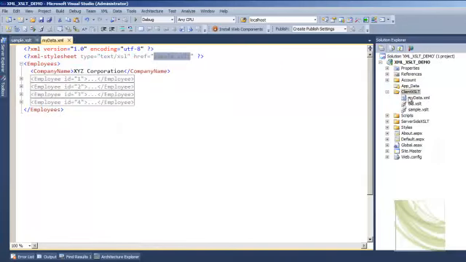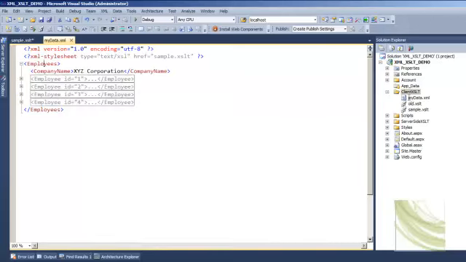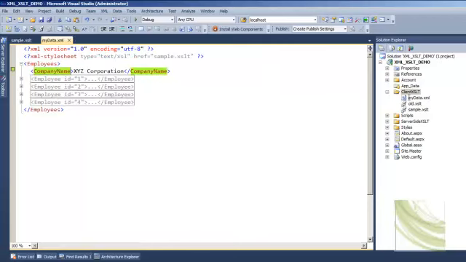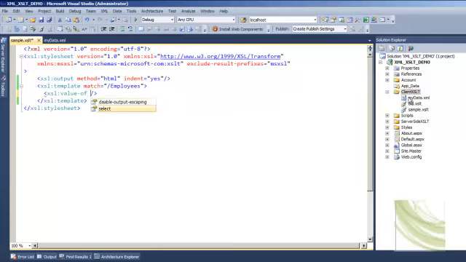and match it with this XML. As of now we have just created the root, so the processor will start from this root and employees. Correct. This is the one rule we have created in the XSLT. Let's remove this one, and the first thing we want here is this value, the company name. What is the syntax? This is the XSL, and to take out the value from the XML we have the syntax value-of, and let's put the element name, the company name, right? Let me show you first what the output of this XSLT is.